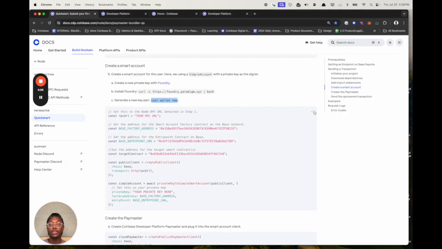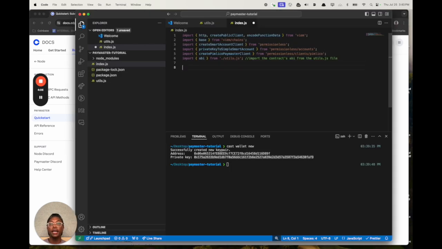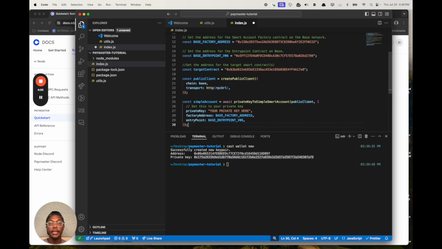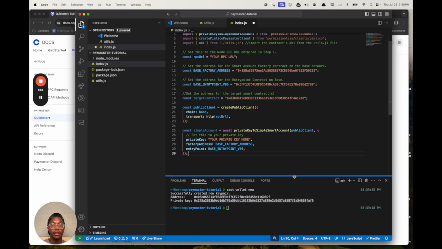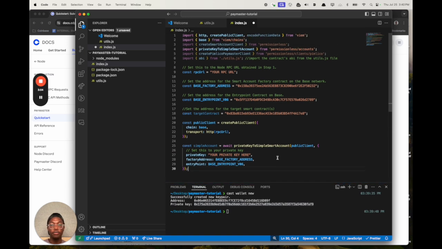Now what we want to do is start to set up our Paymaster and RPC. So I'm going to copy and paste in the code from the quick start. And let's talk about what's happening here really quickly. First, we'll need to set an RPC URL. This is going to be obtained from the CDP platform.